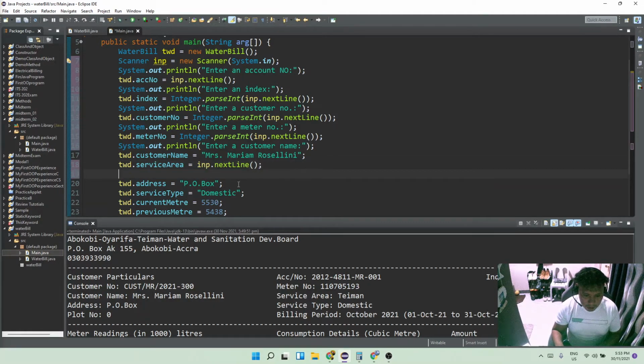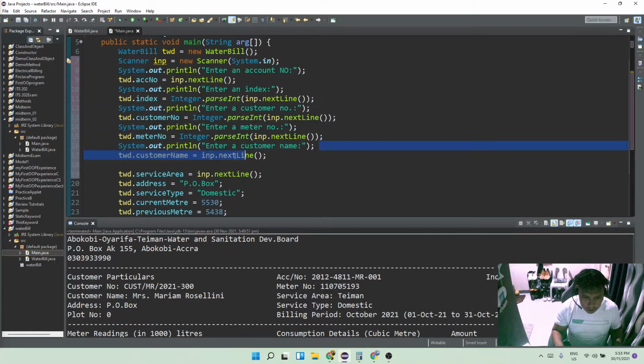Still the same here. It's also a nextLine. Just copy further. Okay, sorry for that. It's here. It's the nextLine. A service area, still the same. And a name.